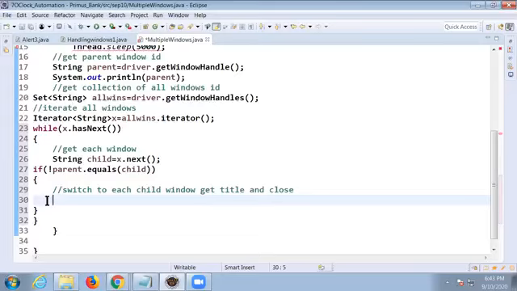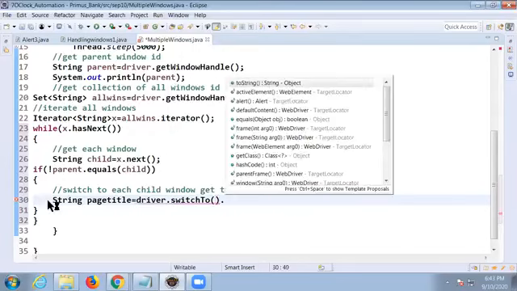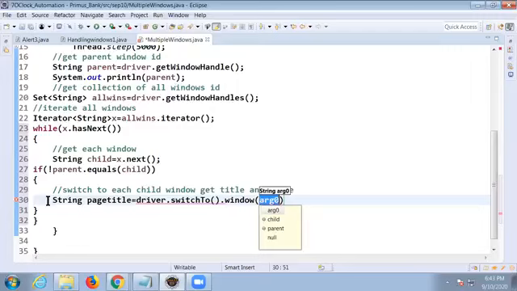So until you say so, it can't switch to it. So now switch to each child window, get that title and close them. Title is string type, right? String pageTitle is equal to driver dot switchTo dot window. Which window do you want to switch to, child or parent?